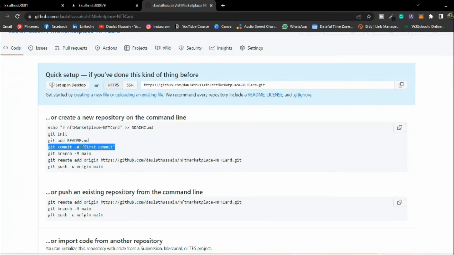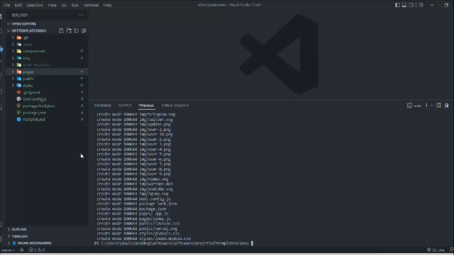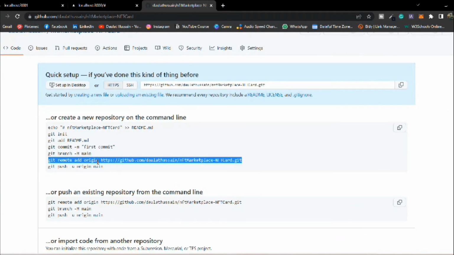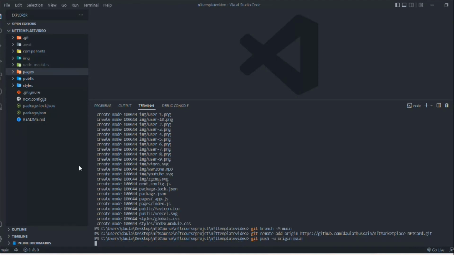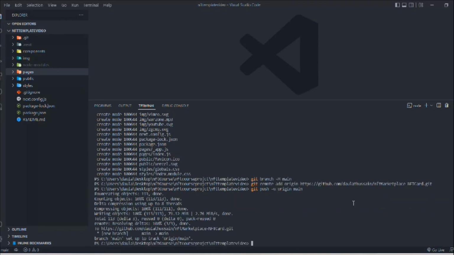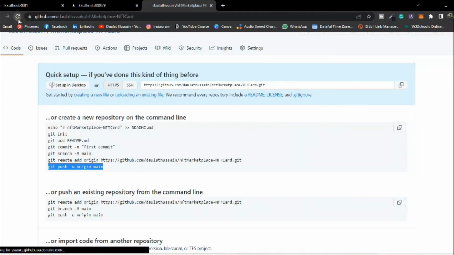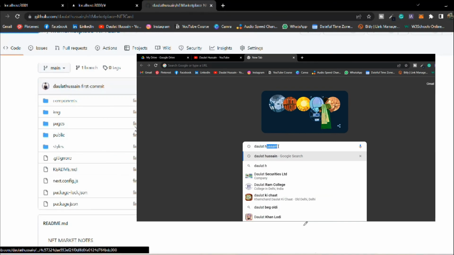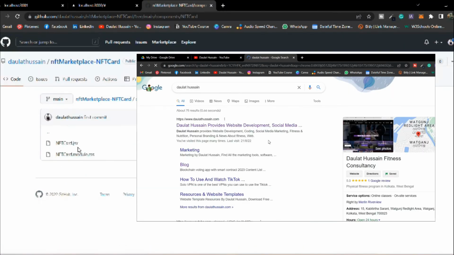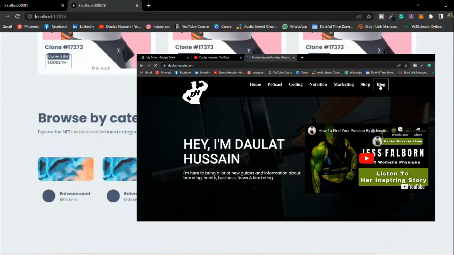So copy this and hit enter, come back, copy the branch, hit enter, copy the URL, hit enter, and now we have to finally push the code. So copy and push the code. This process will take a little bit of time because there are a lot of files, so just wait. So finally the uploading process is completed, and close the terminal and simply come back to GitHub and reload the browser, and here you will be able to find the repo, go to the component, and in this NFT card, we have all the code we have written in this component, so you can check it from there. Okay, and this is what we have built so far.